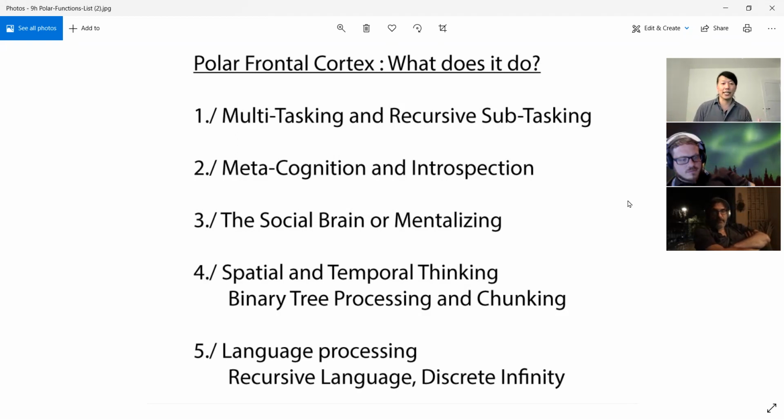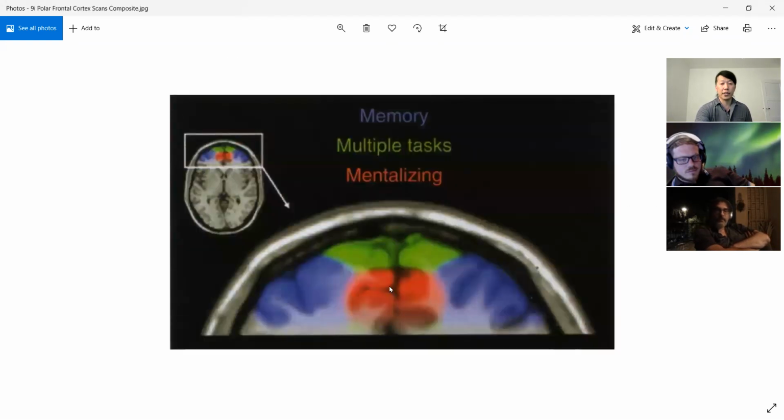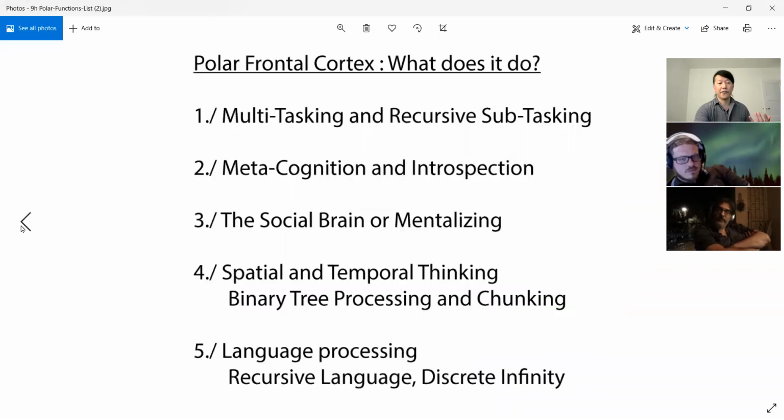Now, what's called mentalizing, the social brain: in the diagram, this red section is to do with mentalizing. What is mentalizing? It's basically ourselves thinking about ourselves and also thinking about others. It's the social brain, and it's really complex because people are really complex and the social world is really complex. If I can think about myself, I can take a snapshot of myself. Then I can reflect on that snapshot. I can change that snapshot. I can basically change myself, and then think about that change.